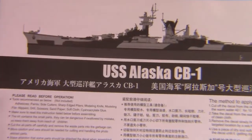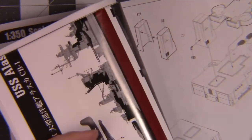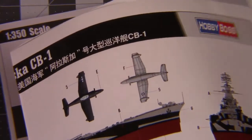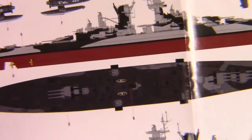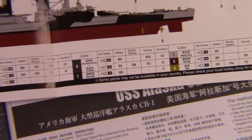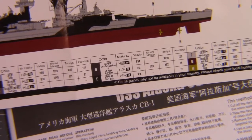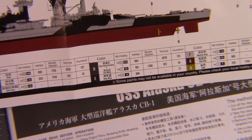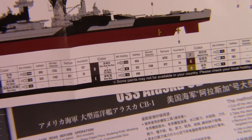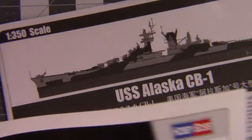So let's just check out real quick. Well, we got the color callouts here. Full color sheet here. Not full size, of course. But you can see all the colors, and it's got all the different colors from different companies. Of course, Mr. Hobby, they have all of them, and then they have the color callouts for other companies.